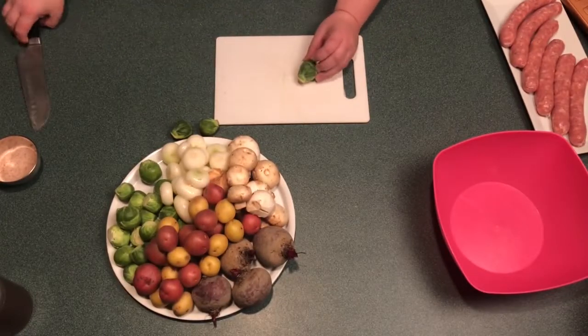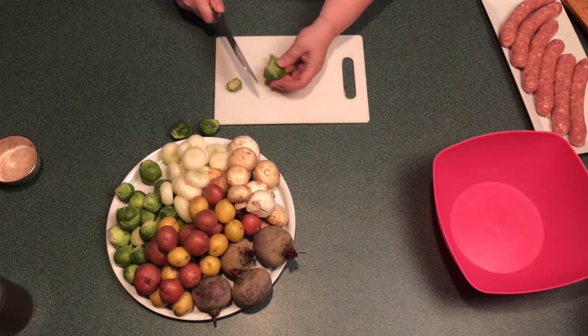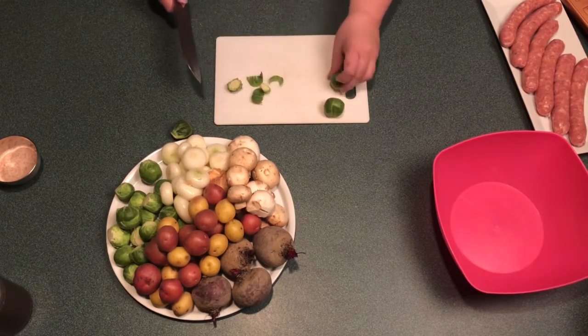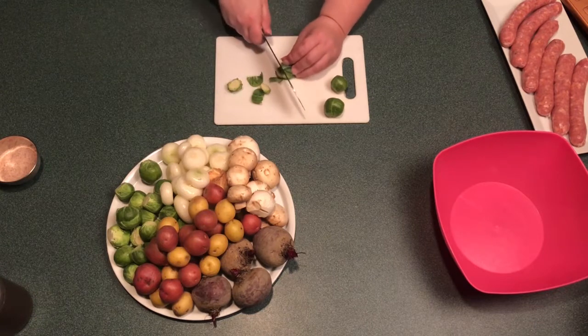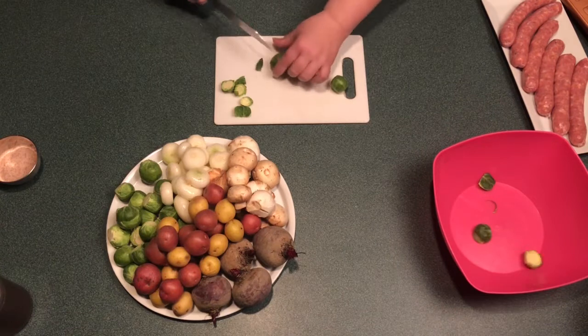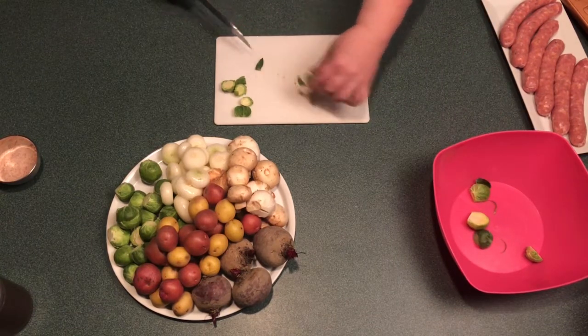So we're going to start this recipe with a damp cloth under a cutting board to keep it from moving while we're cutting. I'm going to take the Brussels sprouts, cut the ends off, remove any leaves that are discolored, and the bigger Brussels sprouts will be cut in 2 or 3 pieces. Smaller ones maybe in half or left whole. We're looking for pieces that are around bite size.